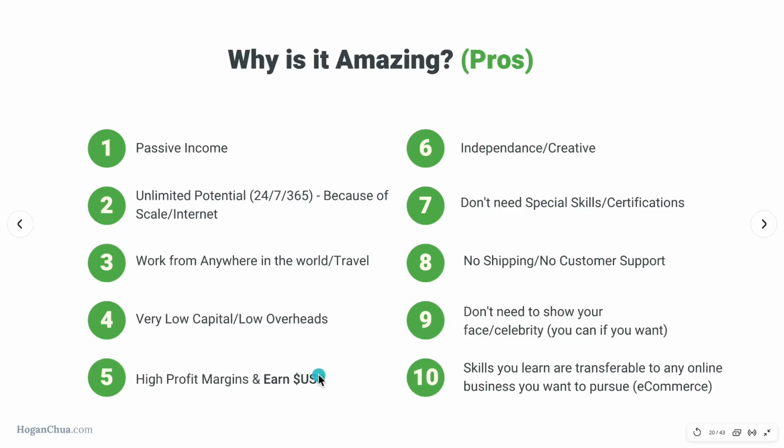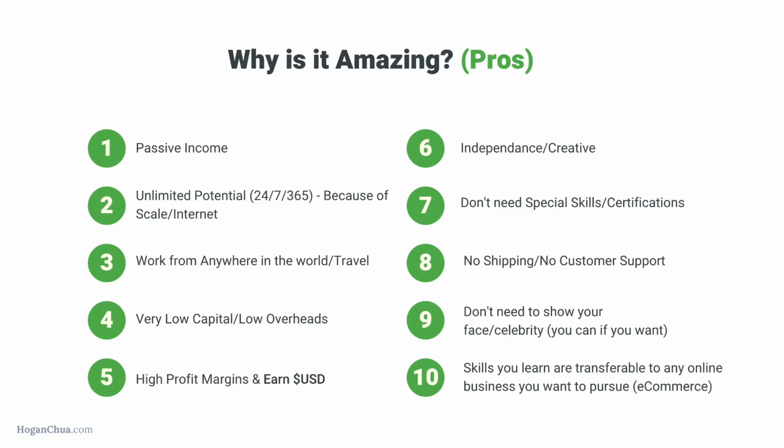So for example, I'm in Australia. Let's say I earn $10,000, then it would be times 1.35, the conversion rate to Australian dollars. So it would be like 13,000 or more. Okay, so that is really, really awesome, especially if you're living in a country with a lower cost of living. That means you can save a lot of money, and yeah, it's just really, really awesome.